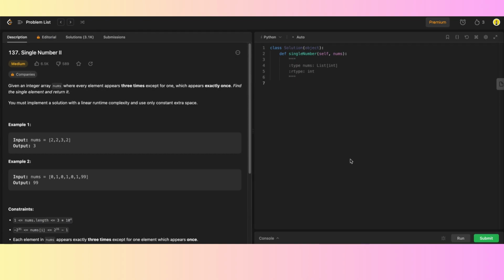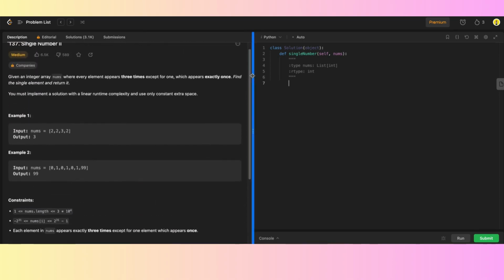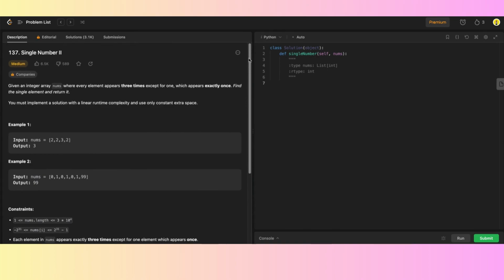Welcome back. I'm going to be doing number 4 of the LeetCode. So I just got in and started reading this, and I figured I would record myself doing this, because my solution might be good, it might be terrible, we're not quite sure. I'm going to be doing it in Python. It is 137, Single Number II.